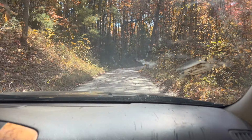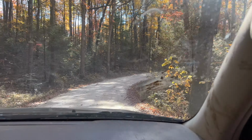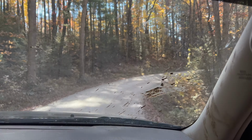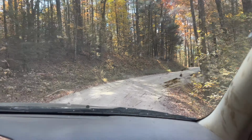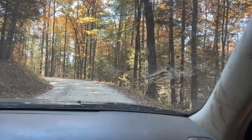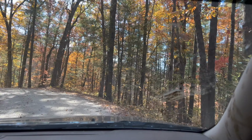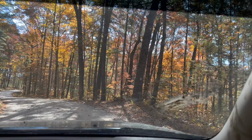All right, guys, we're almost back to the trailhead, here with Avery from Red River Outfitters. If you guys are looking for somebody to transport you back and forth on your trip, go ahead and look him up on Facebook. Guy was here 20 minutes early, really nice guy, runs a really smooth operation. So if you're looking for some transportation, go ahead and hit him up. You won't be disappointed.